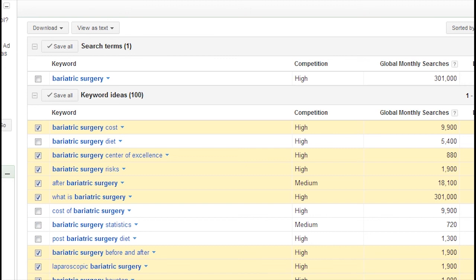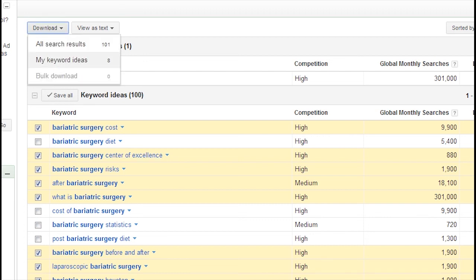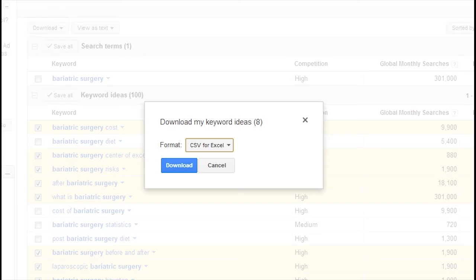Now, I just checked some at random. And what I'm going to do now is download my keyword ideas. And then I can either download them into a CSV file, or into something like CSV for Excel, something that will help me to then use this in a spreadsheet.